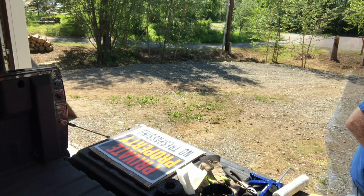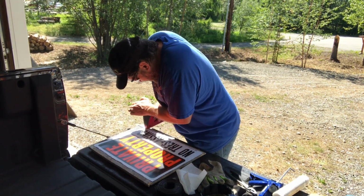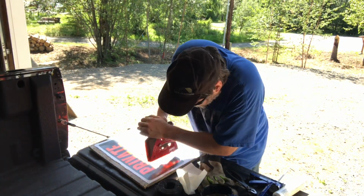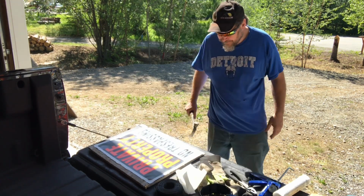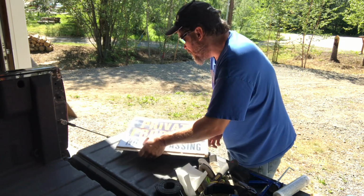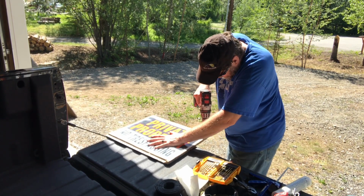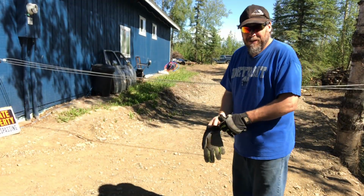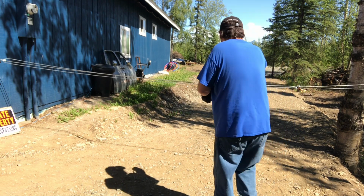Go get the staple gun. Got to drill a couple holes across the top. Now we'll go hang it up. I'm going to go ahead and put some wire around the triple cables there, and then I'll hang the sign up.